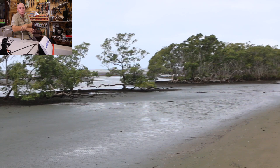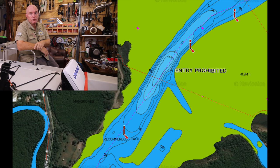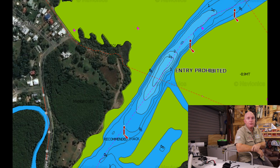We'll take a look at a Navionics map here. You can see the beauty of looking at the maps before you go fishing. There are two areas here: one out toward the mouth which is quite a deep hole — a very good place to fish for tailor in the wintertime and whiting in the summertime. If you look a little bit further to the west, you'll see another hole that's very concentrated, going down to about two and a half, three meters.